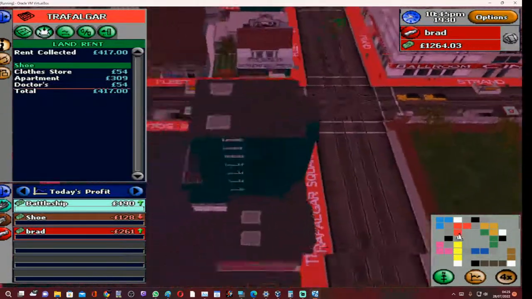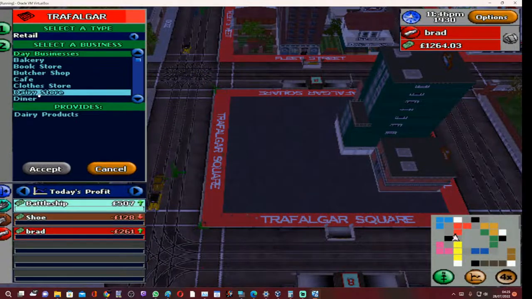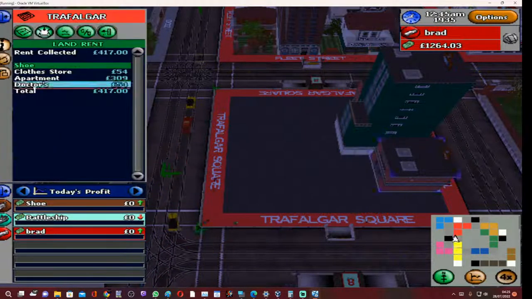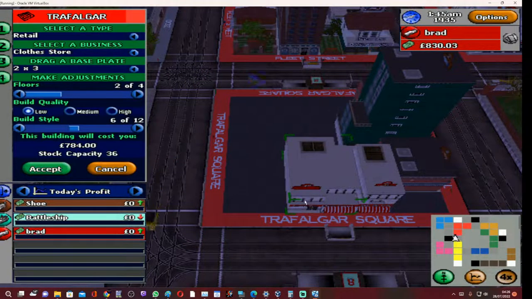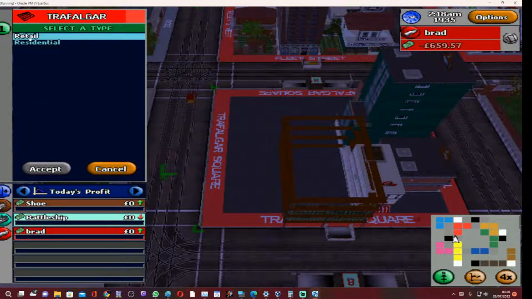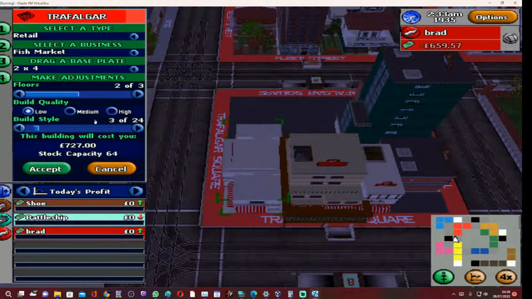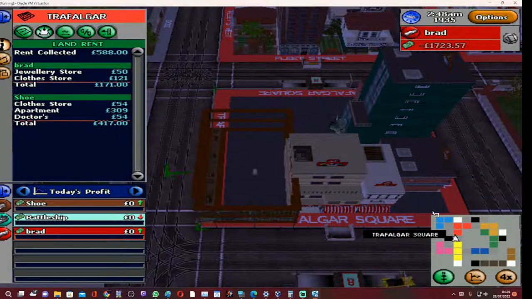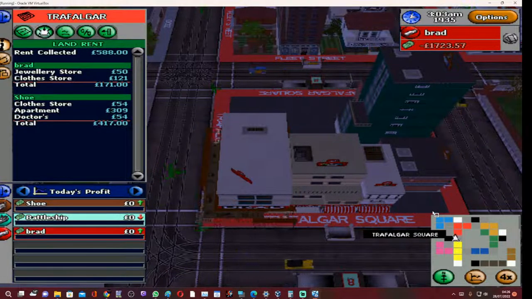So let's go over here. And because it's coming up to daytime, we want some retail day, right? Let's get a jewelry store in there. And then let's get clothes store. Because we want as much capacity as possible. And then we'll get fish market for COVID. Right. So these day businesses are ready to sell, yeah?